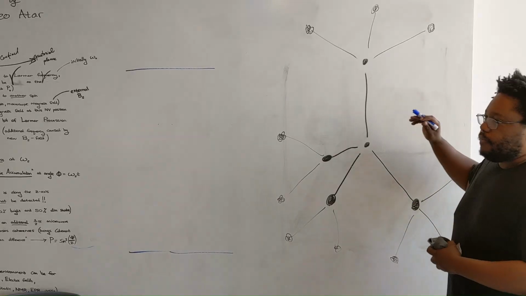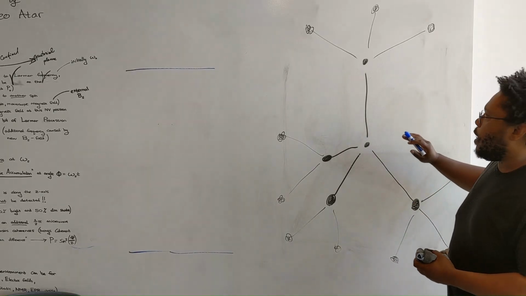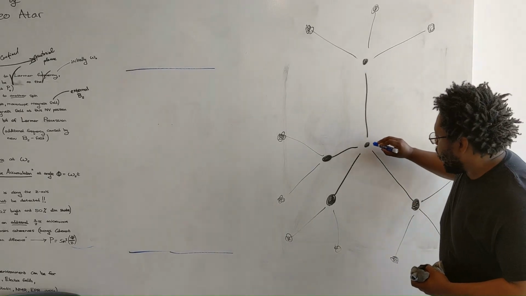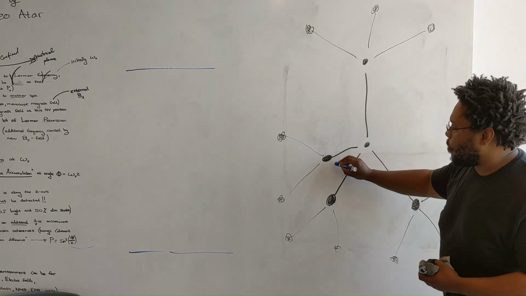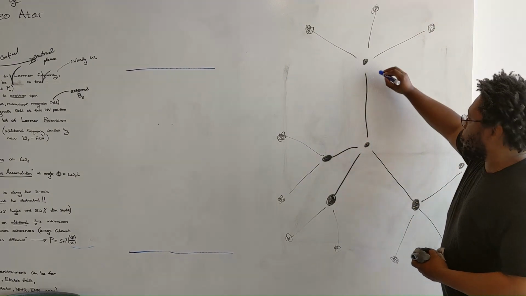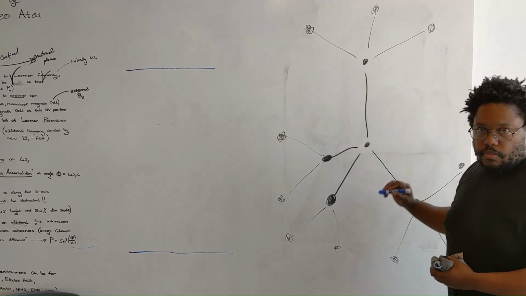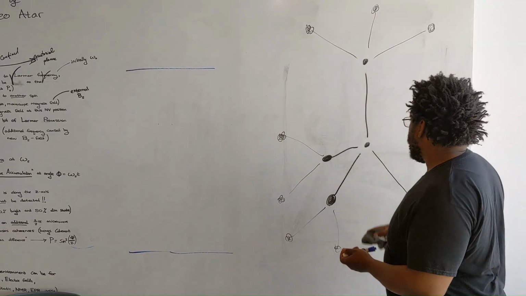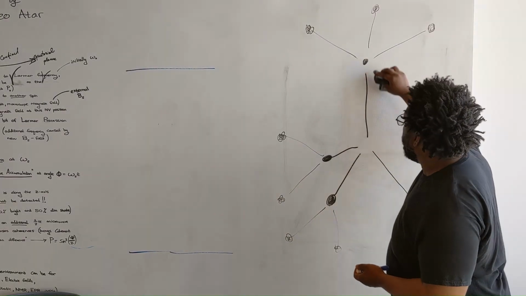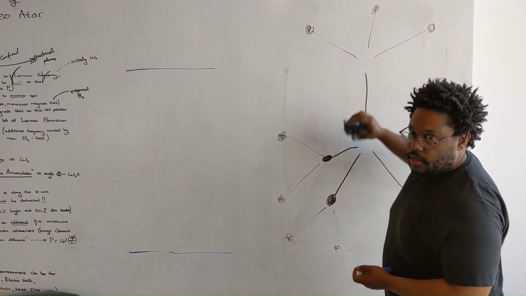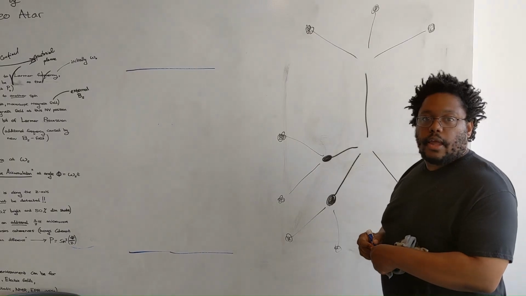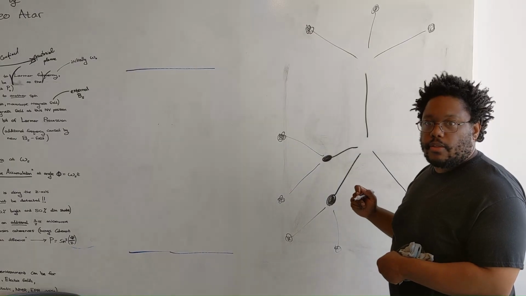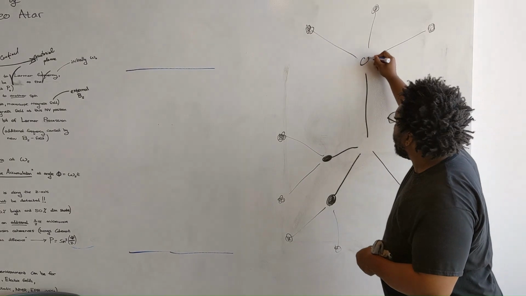Right here, I have a very basic model of a diamond. We have a carbon in the center, and then three other carbons that are covalently bonded to it around. What we're going to do is remove two of these carbons. Then we're going to end up replacing one of our carbons with a nitrogen.